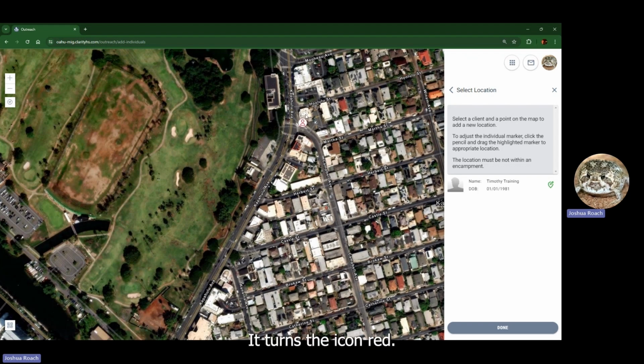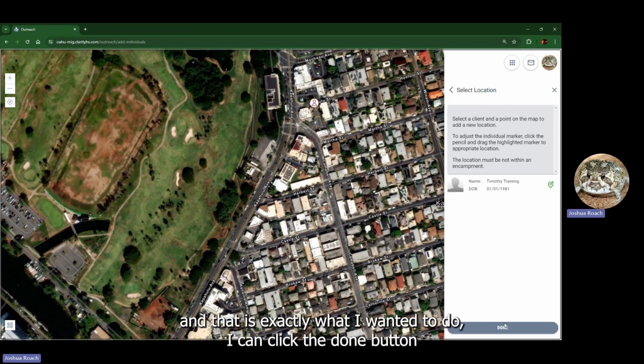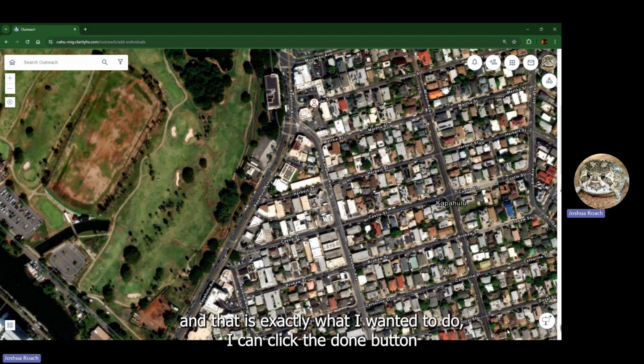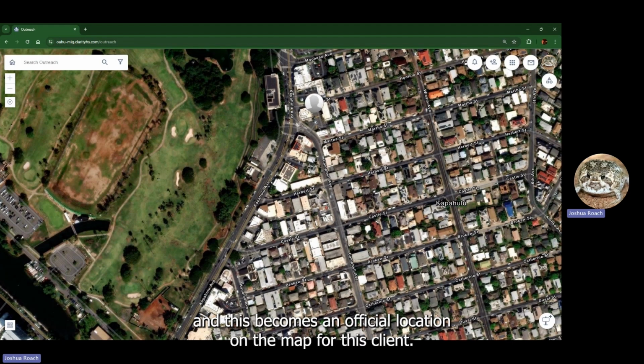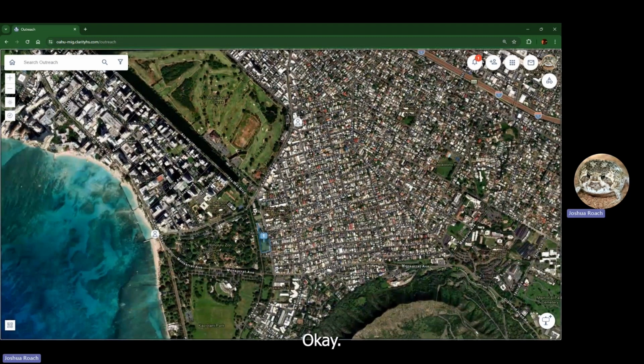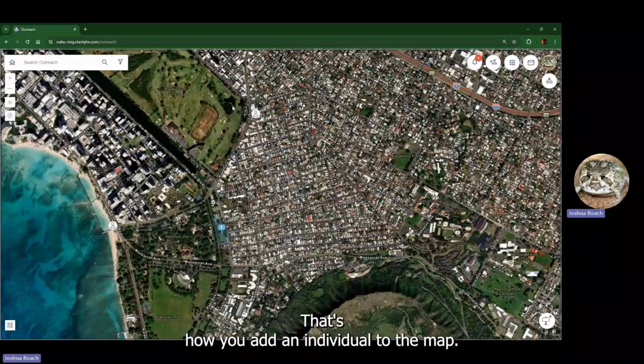It turns the icon red. I can click and drag that icon to the correct location. Now that I've corrected that location and that's exactly what I wanted to do, I can click the done button, and this becomes an official location on the map for this client. Okay. That's how you add an individual to the map.